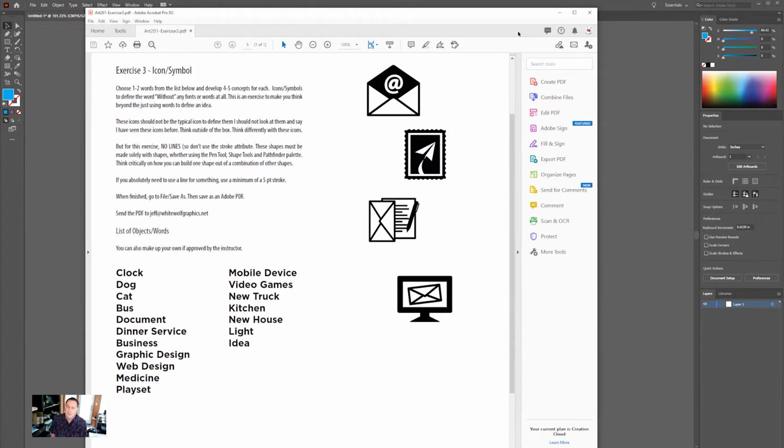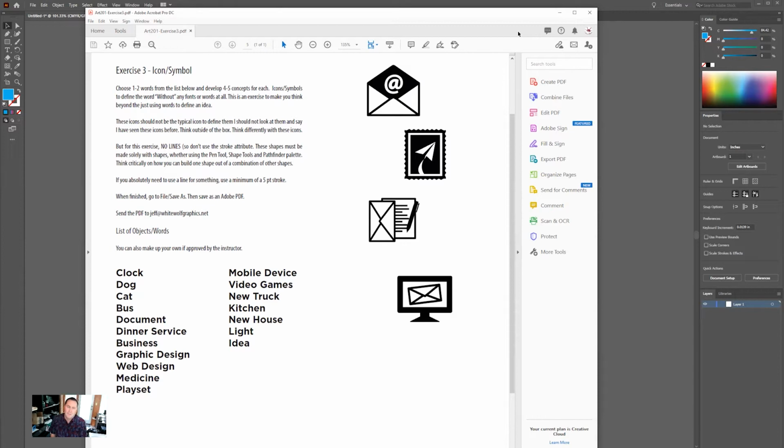So you have to be able to define what it is, thinking that your audience is not going to be able to read it. So you have to figure out icons. Plus, the fact that icons can be very, very small, sometimes the size of the side of a pencil. So you have to understand that logos have to be very, very simple.